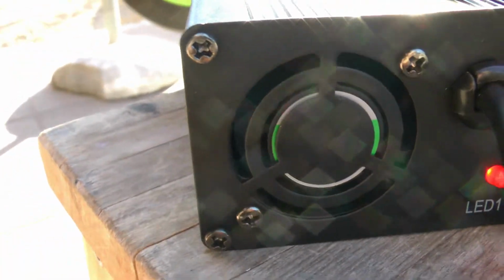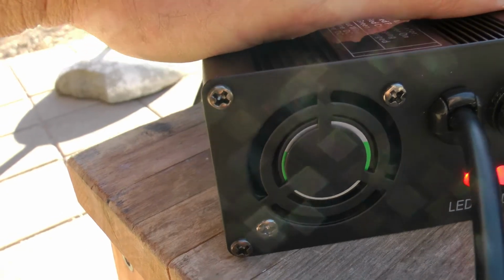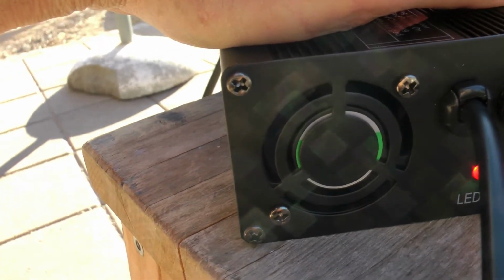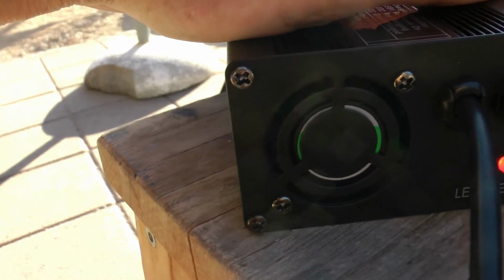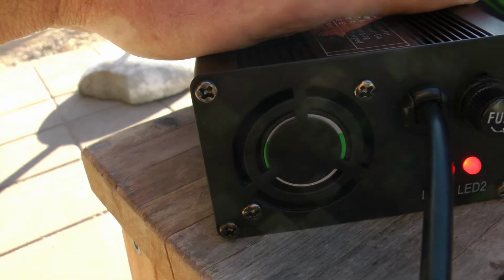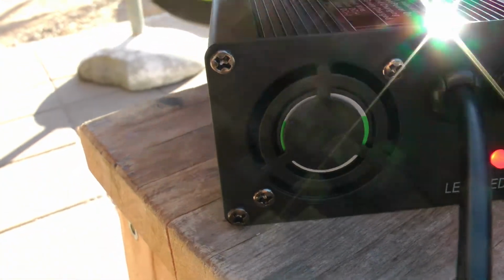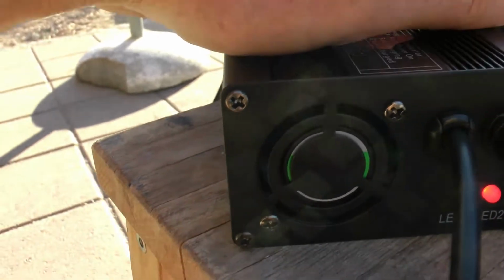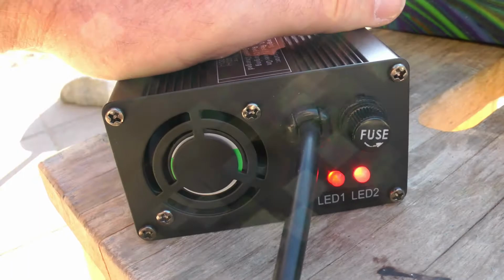In addition, I can hear the fan. There's a fan in there pulling the air through, because this thing's going to get a little warmer charging at 4 amps than the Qiewa charger, which actually gets pretty warm too when it's charging. No fan in the Qiewa charger. It's actually not a Qiewa charger. They just purchased those and sent them with scooters, so they're not actually making those. But this one's got a nice fan in it. It's a metal casing to sink the heat. And yeah, nice charger. I like it so far.